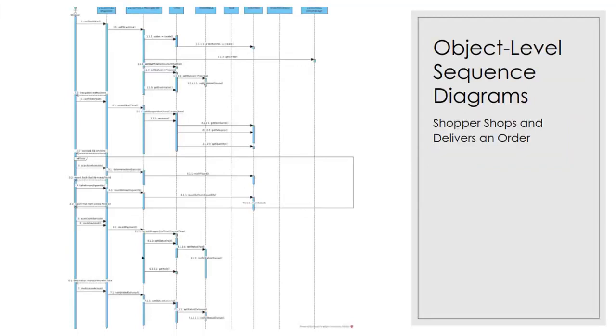The next diagram is the object level sequence diagram. As per the design, order manages an order item set. The next call is set start position. If you look further down the diagram, you'll see the calls set shopper start time and set shopper end time. These are useful metrics for the system to record, as they determine the expected time the shopper should complete their work.